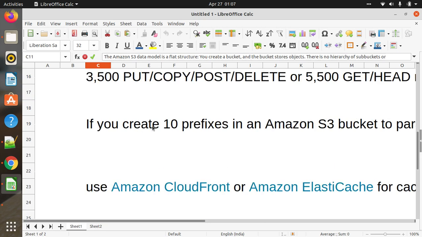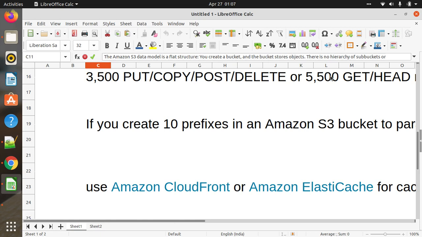So if you create 10 prefixes, then obviously the get and put requests will become tenfold. We will be able to achieve higher throughput. That is the way we need to enhance our S3 API throughput, by applying proper partitioning, or proper prefixes.